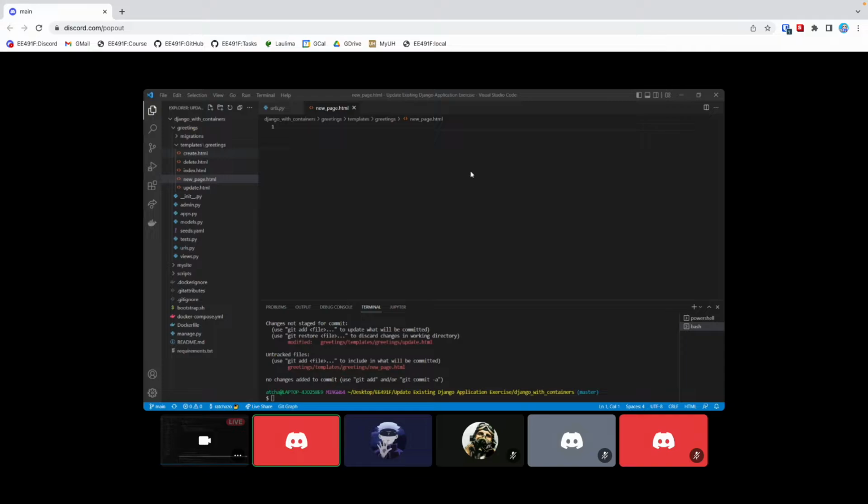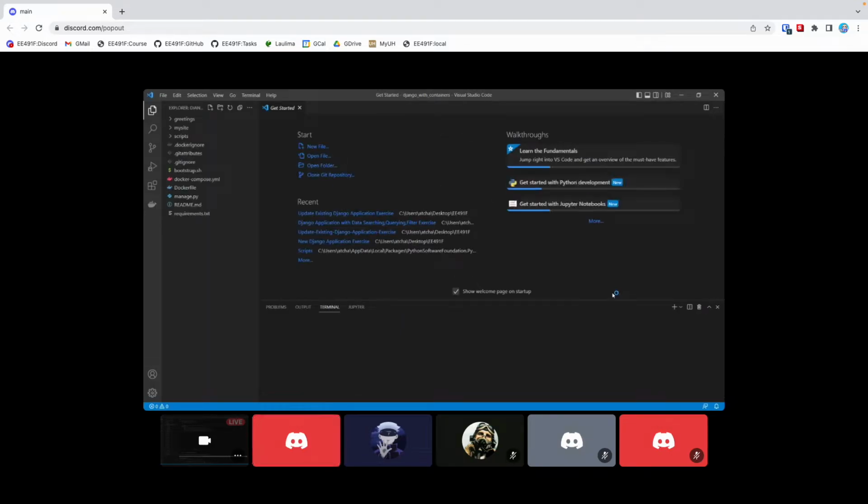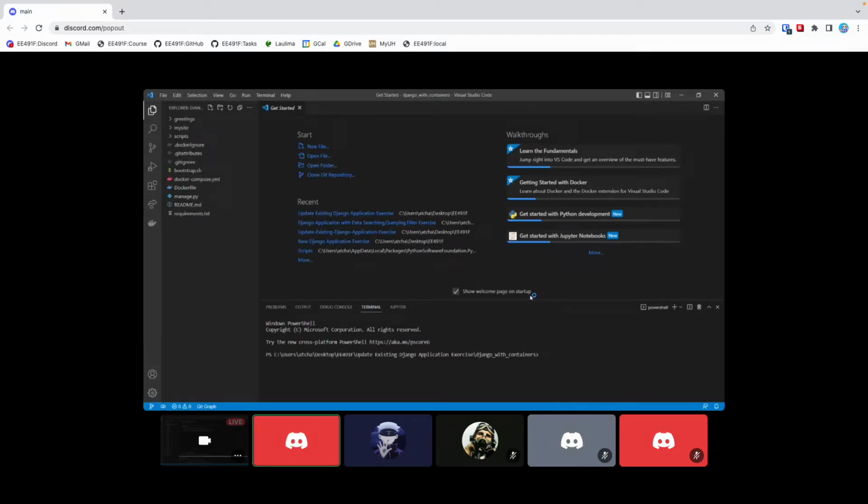Is there a dialog that popped up? It's not showing up on the screen share, so I'll leave it to you to navigate there. Select the Django with containers and then open it, and it should open up VS Code in the proper location, and your Git menu should work.